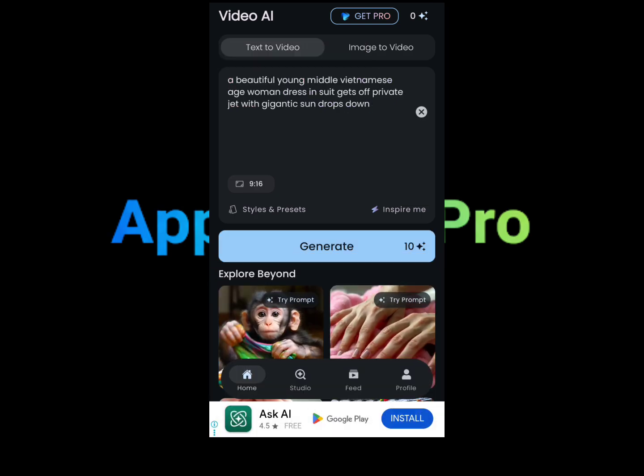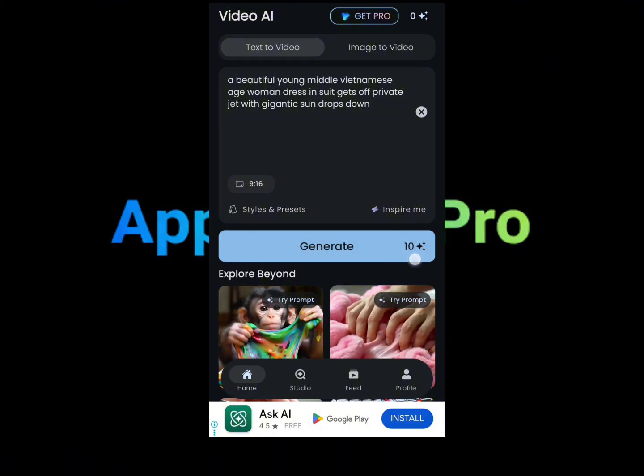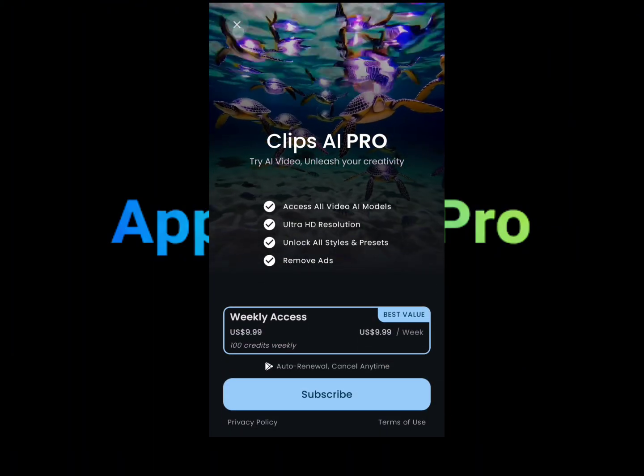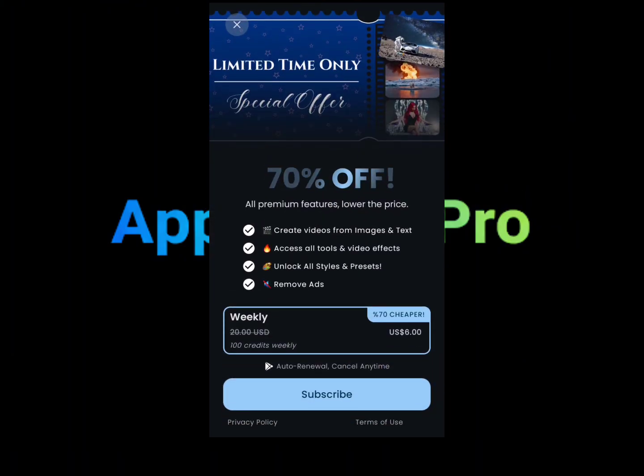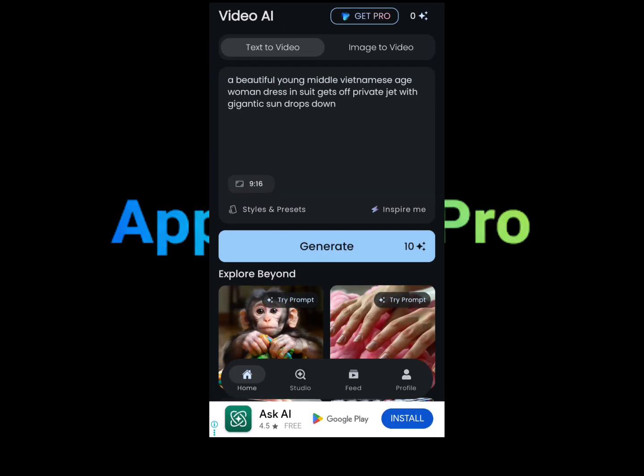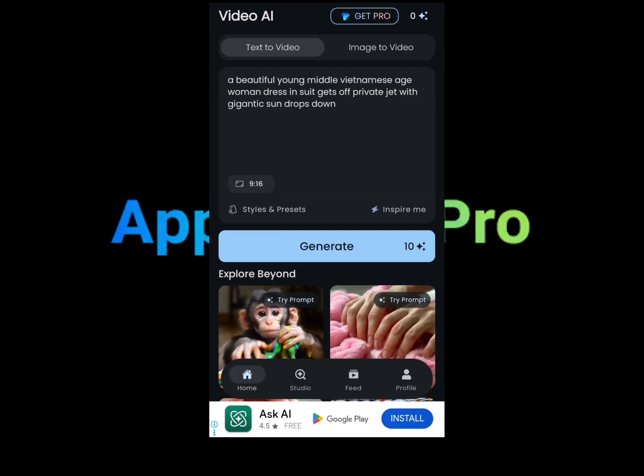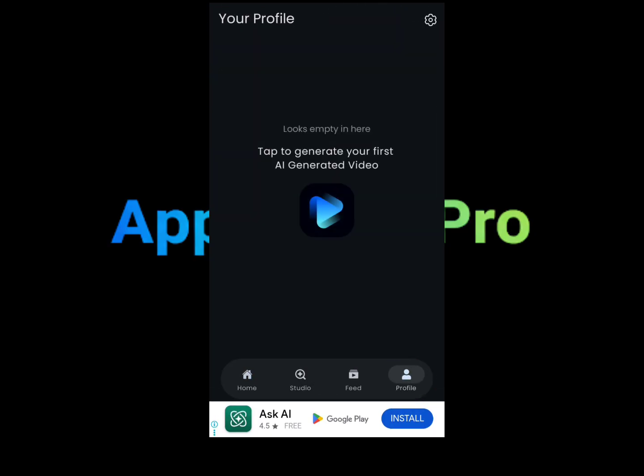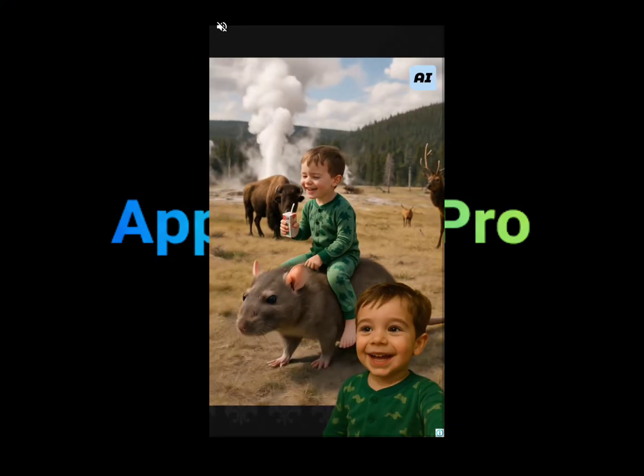So do keep in mind you're going to need credits to use this application here, and you're going to need a subscription to be able to use any one of their features. So that's pretty much it for that there. And once anything has been generated, it will show in the profile section over here, and you can check out, delete and save the video even after you've created it and so forth. So that's really pretty much it for that there.